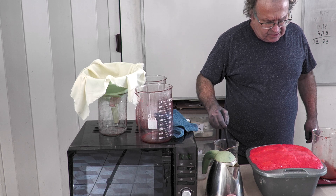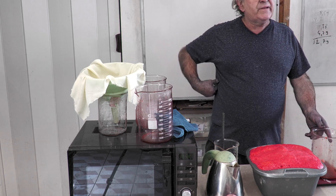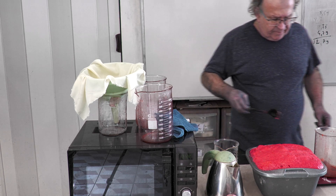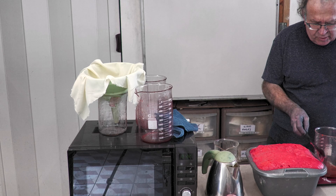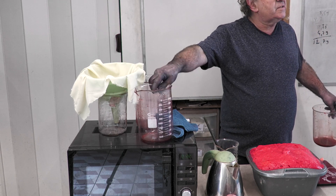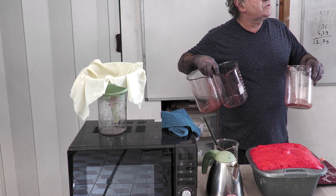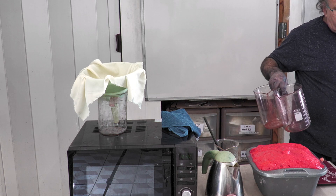What is interesting is that we cannot do this easily with new madder — the exhausted madder gives a much better result than new madder. So that's extremely interesting: you recycle to make something precious, not just out of ecological concern. And it has economic value because the pigment produced is very beautiful and will have added value for printing.